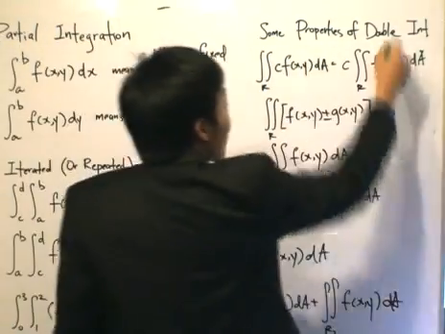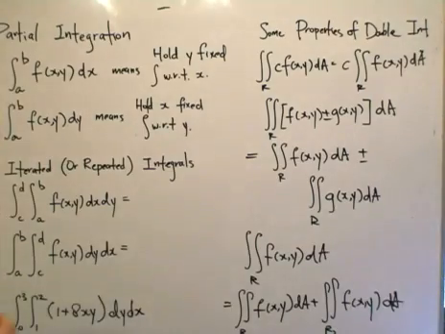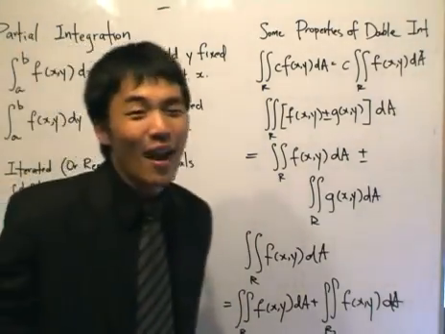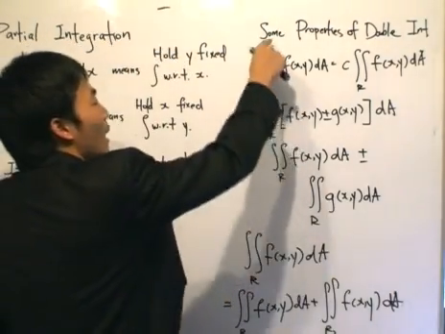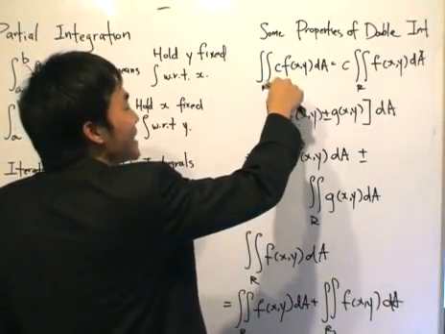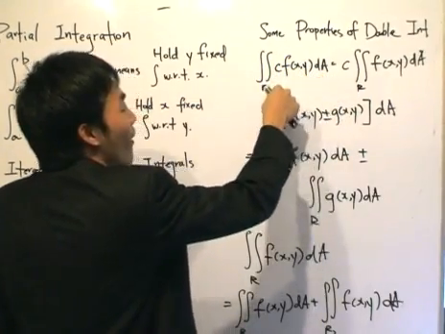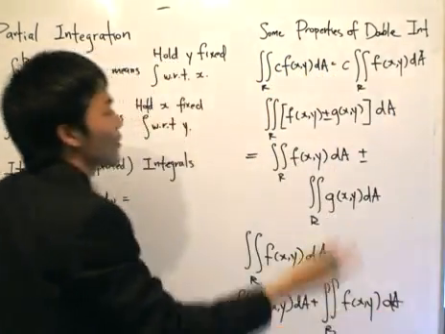Some properties of the double integral. Before I forget, for formality's sake, I think we should just go through them. They're basically the same results that you have for one variable calculus. The double integral of c, a constant, multiplied by the function f, with respect to area over R, you can simply bring the constant out. There's no surprise about that.